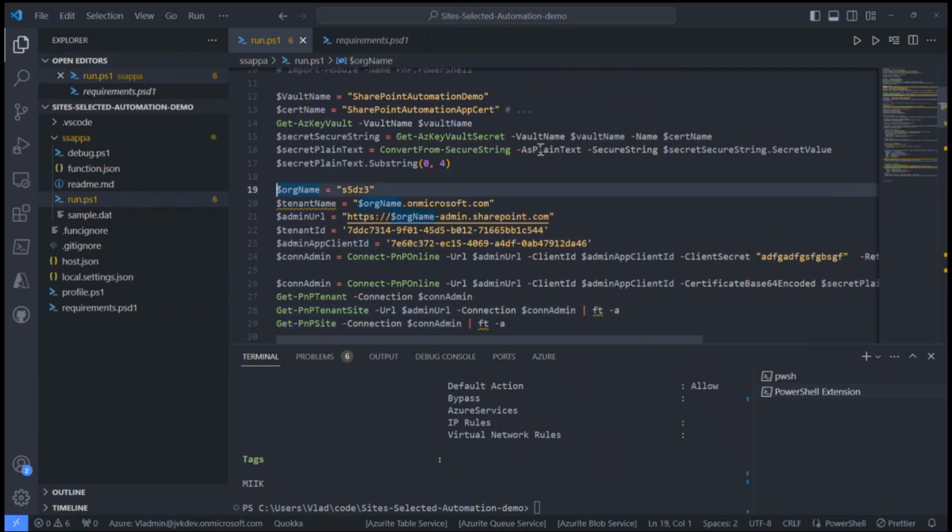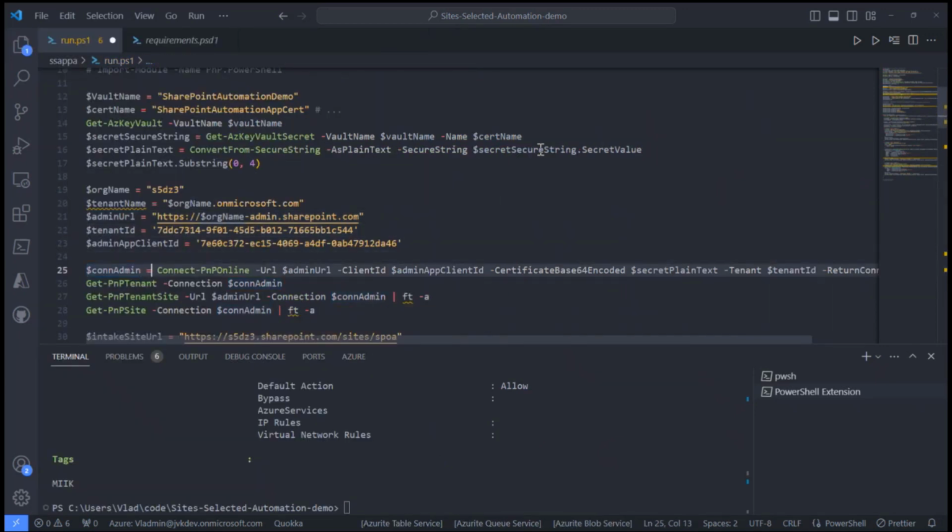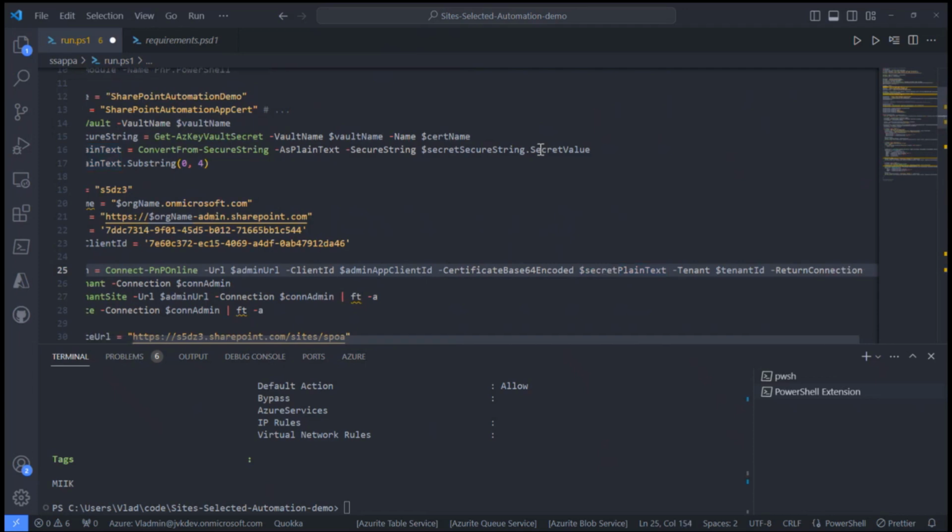Now I want to authenticate to the tenant as an administrator. That should be very familiar to you. To authenticate, I'm using the client ID and the certificate pulled on the fly from Azure Key Vault.